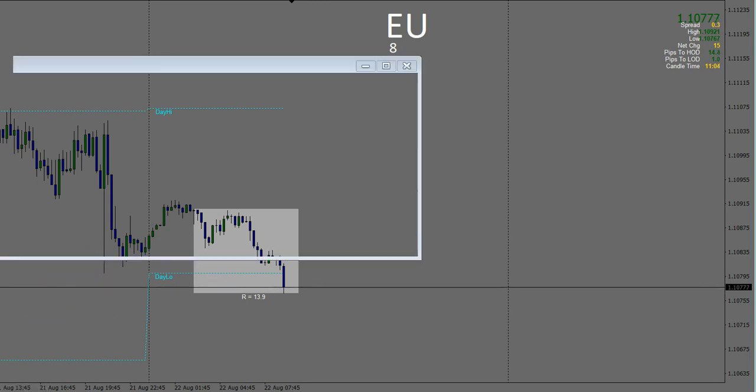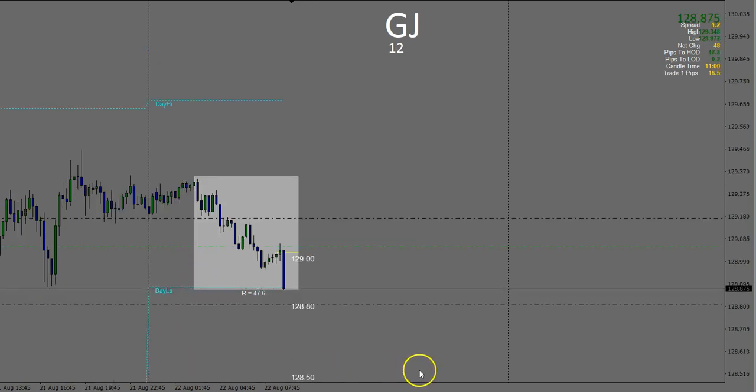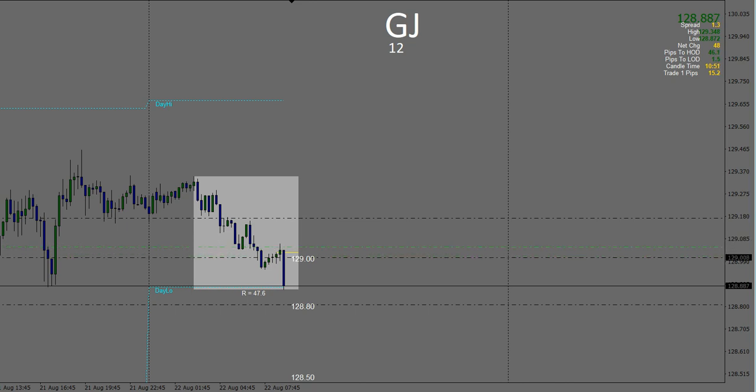Quickly flicking through these pairs — the Pound Japanese Yen moving down nice and strong. Got that as it came through this entry point here where that yellow line is. I'm going to pull in five pips on that at the zero-zero level in case price pulls back. There's been a lot of whipsawing action with the Pound, so I'm just going to cover that and I've got my take profit in at 2-to-1, set at 24 pips, just above that 80 level there.